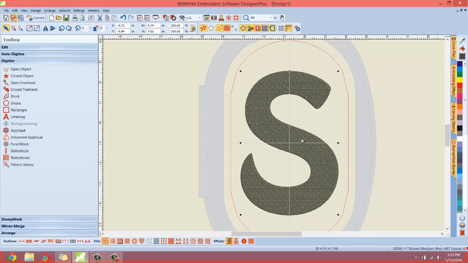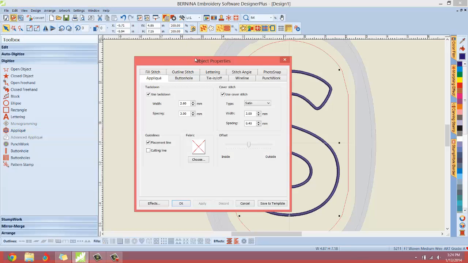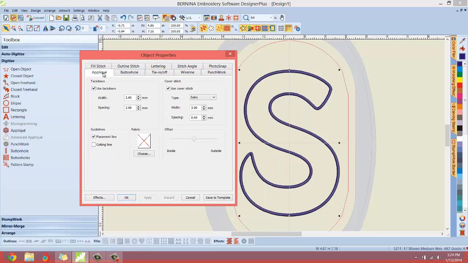Okay, so now you'll notice this is not applique yet. Hey, no problem. I believe we just slide on over here and hit applique and then hover and click. Yes, hover and click, and now we have another applique S. But what you'll see differently now, that the easy applique feature does not give you, is the program's really treating this like an applique element now. So now when we go to the object properties, it's an applique. We have full use of all of these applique features.